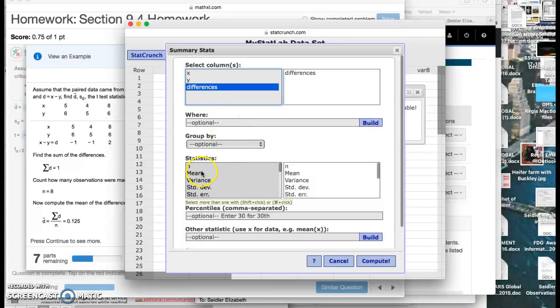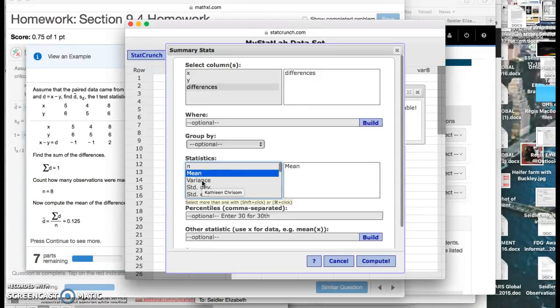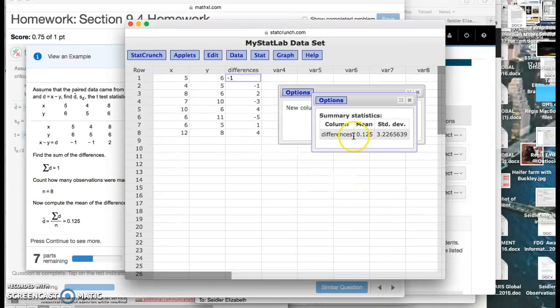I think they're going to ask for the standard deviation too, so we can do mean and standard deviation. I did that on my Mac. You have to hold down the command button while you pick the second one. Compute. So we get the mean is 0.125 and the standard deviation is 3.226.